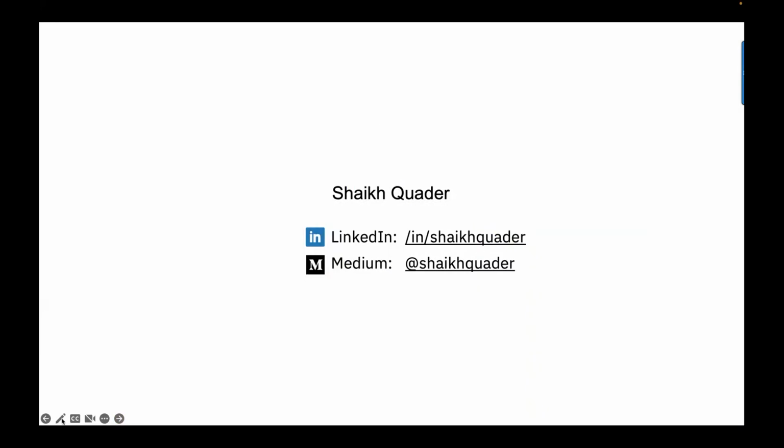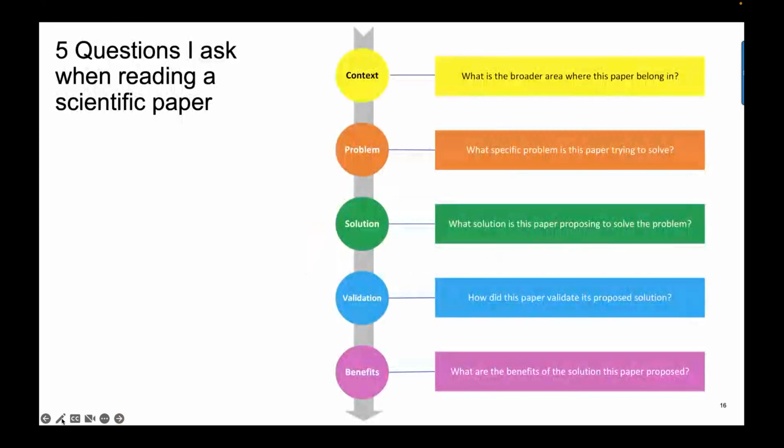Finally, just as a token of appreciation that you have been with me, I just want to share with you, because I mentioned I'm a PhD student, and I belong to your academic community. One thing I want to share is that when I began my PhD, I really struggled with understanding or reading research papers. As part of this research, we all need to read a lot of papers. So I learned to ask 5 questions that really help me get the gist of a research paper.